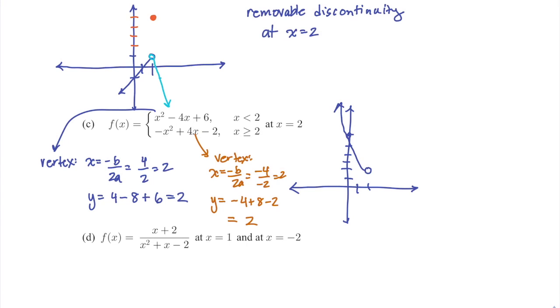that's 2 again. And so this time this is filled in, and the other parabola is opening downward, and we're supposed to use that for x greater than or equal to 2. So we have that filled in point, and then we'll go down from there. So this time the two sides match up, and the function value at 2, 2 from that second branch matches the limit from either the right side or the left side of 2. So this has no discontinuity at 2 or otherwise.